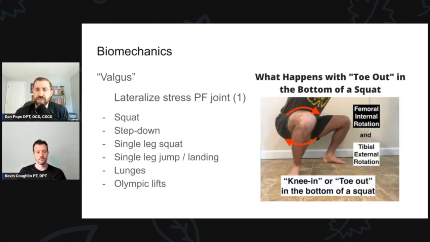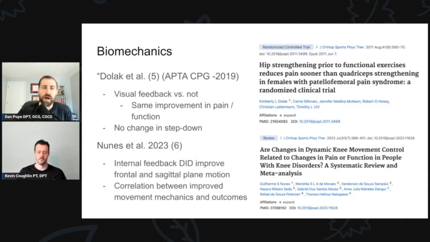So we just spoke about this, but knee in, right? Essentially, if you're doing a squat, and the obvious case, I have a picture of it here again, is if I'm squatting and my knees are coming in, that's going to decrease the surface area available for the patellofemoral joint to dissipate forces. And this aberrant motion we're talking about in folks that have patellofemoral pain, we might see in a squat, but we definitely see it in things like step down, single-legged squat, single-legged jump, and landing, right? But you may also see it with things like lunges or Olympic lifts. So we're largely trying to clean up this motion as best as we can. But again, it's not necessarily cut and dry.